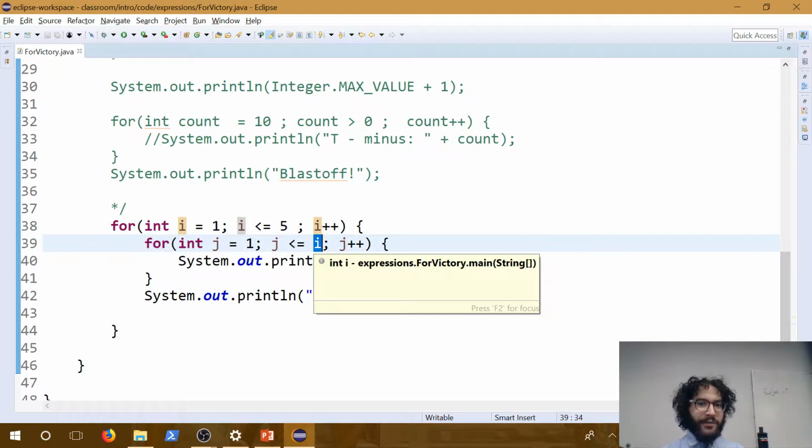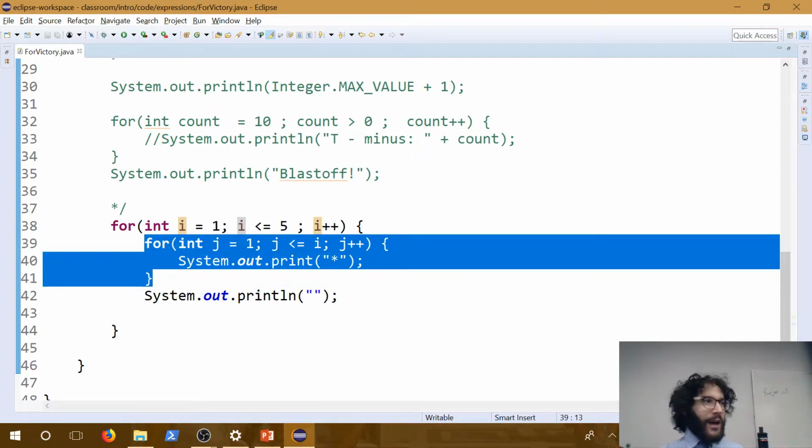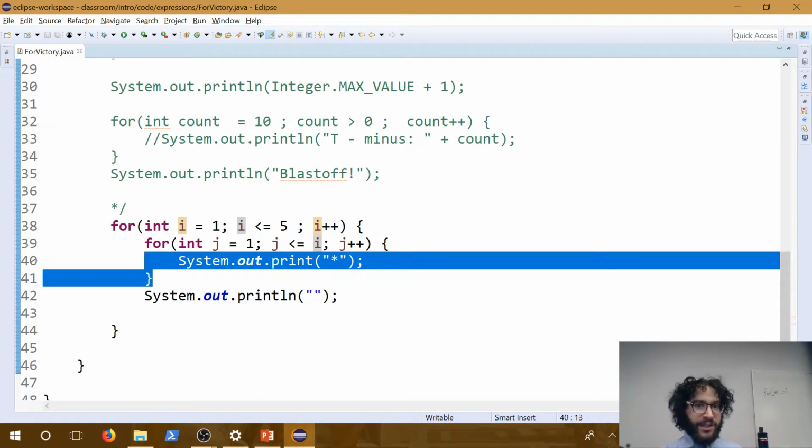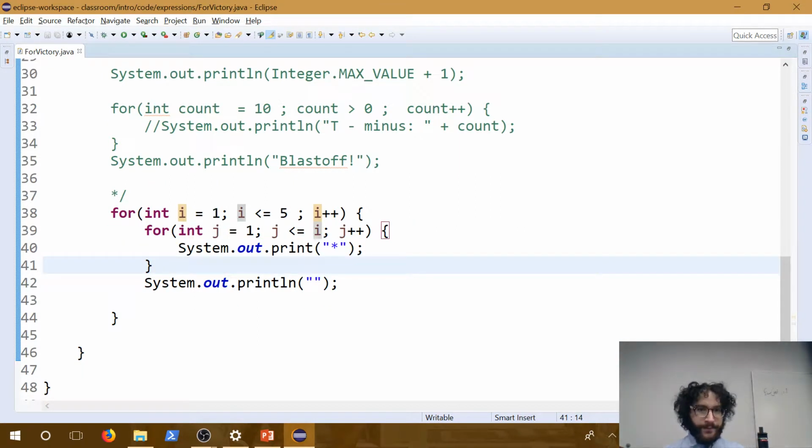The number of times it runs is i times. So the amount of times this inner loop will run now varies. Okay? It changes. Well, how in the world do you figure this out other than running it? Well, the answer is you just write it out.